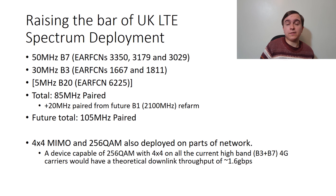EE currently also has 30MHz of 4G deployed on band 3 on some sites, in the form of the EARFCN 1667 carrier at 20MHz paired, and then EARFCN 1811 at 10MHz paired — so that's 30MHz on band 3. Combined with band 7, that gives a total of 80MHz paired FDD spectrum, and they also have 5MHz of band 20, which raises them up to 85MHz.